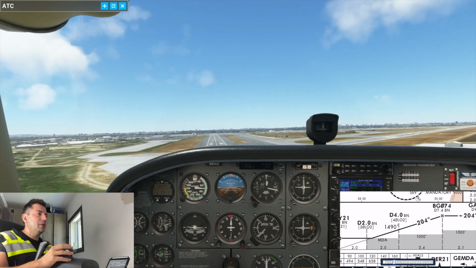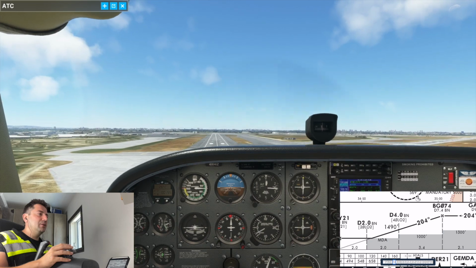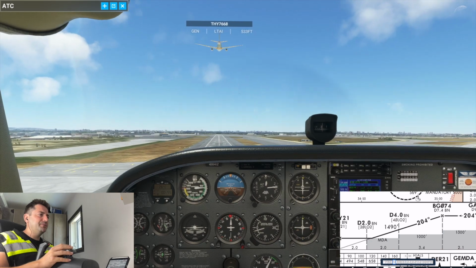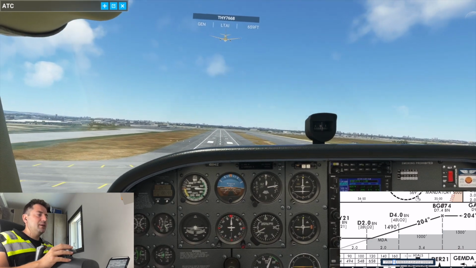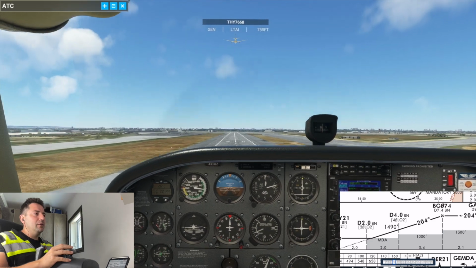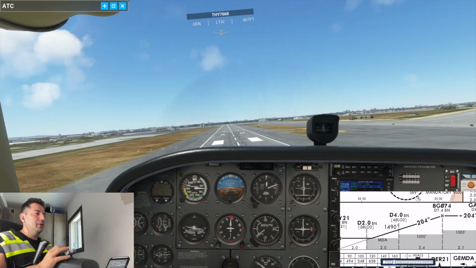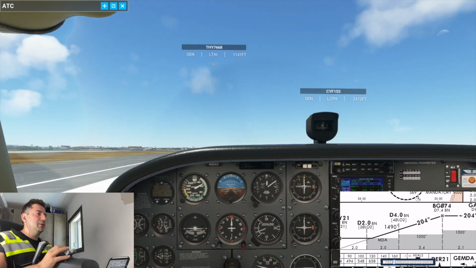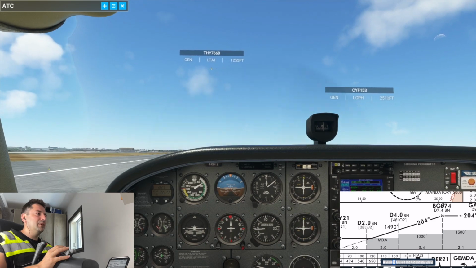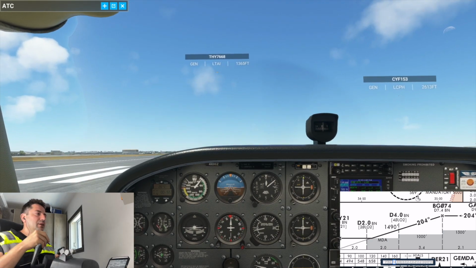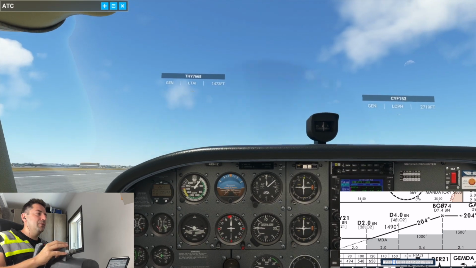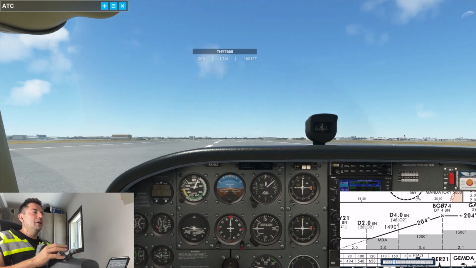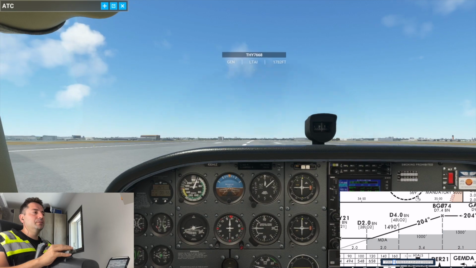Turkish 7668, go around. Let's see if we're going to land and do our beautiful landing like we like to do. Look, another one went around because of us. Going around, Turkish 7668. Okay, let's go around. No, let's land. Turkish 7668, contact Ben Gurion Approach on 120.5. Let's land. Let's do a beautiful landing. Okay, we didn't forget anything. We did all our debrief before. And beautiful touchdown. Okay, 120.5 for Turkish 7668. Perfect. Cessna Hotel India Zulu, turn next taxiway.